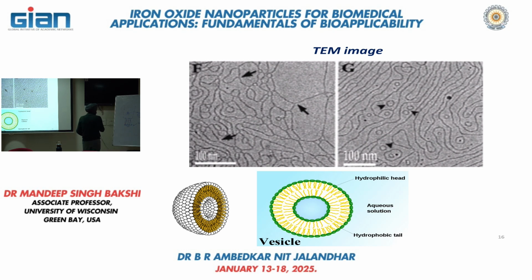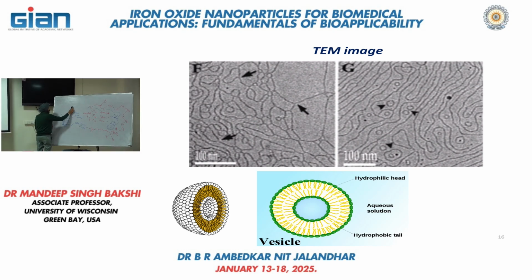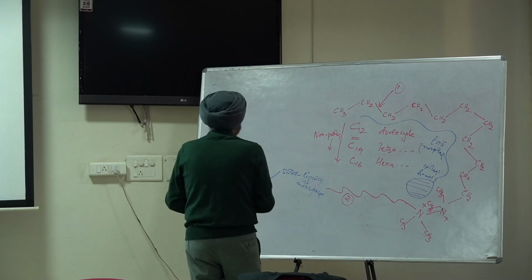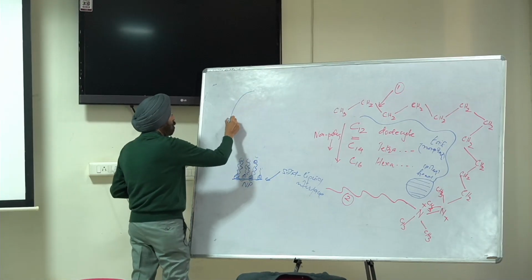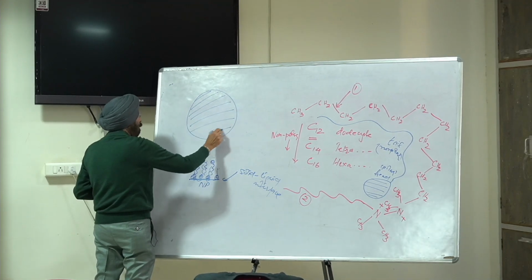I must conclude this. Before I stop, I just want to explain in one or two minutes why we need these micellar properties. The first thing is that our main objective is to create the stability of colloidal particles. Let me have a colloidal particle. This is a colloidal particle. It could be a gold particle, a silver particle, or anything like that.